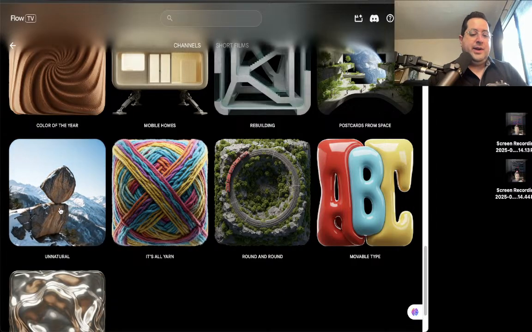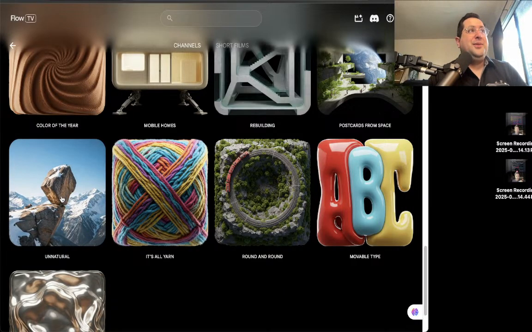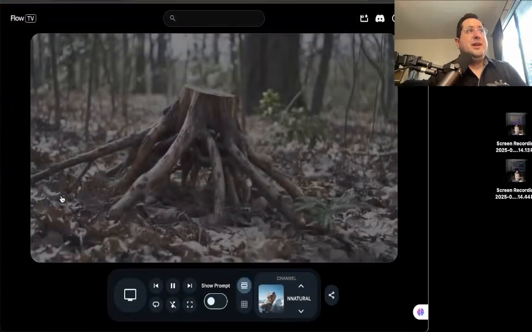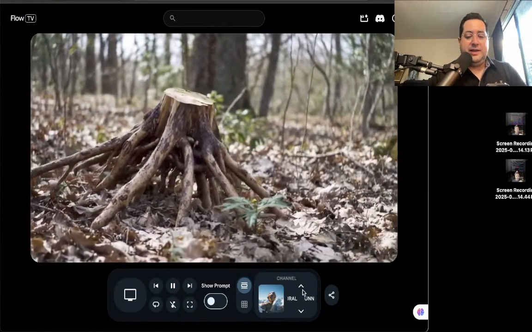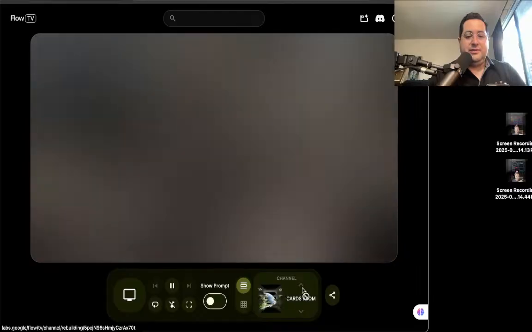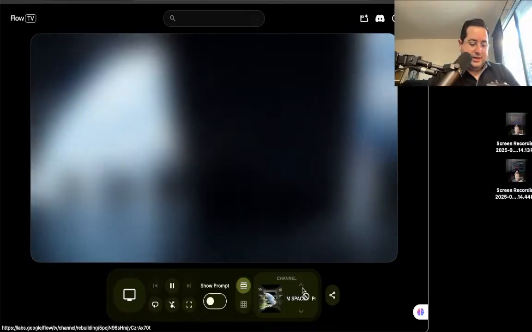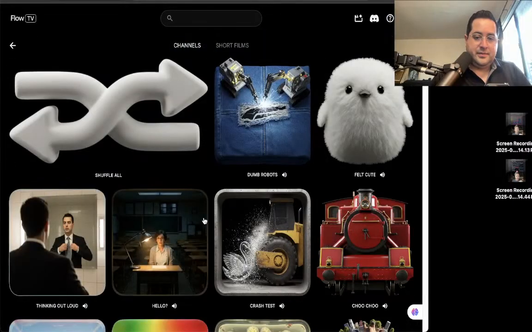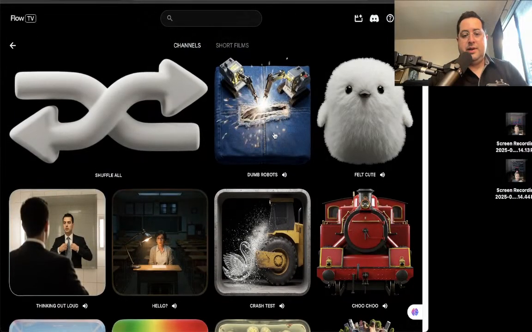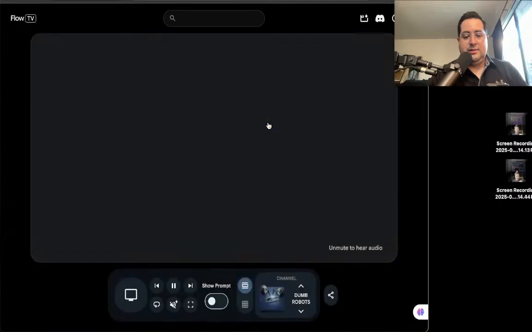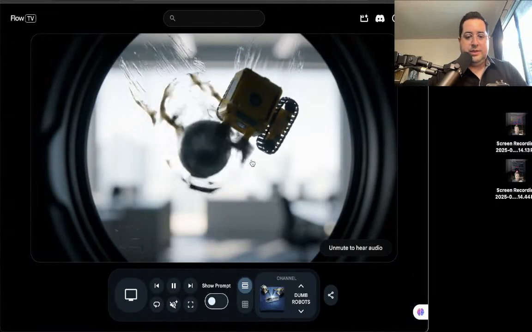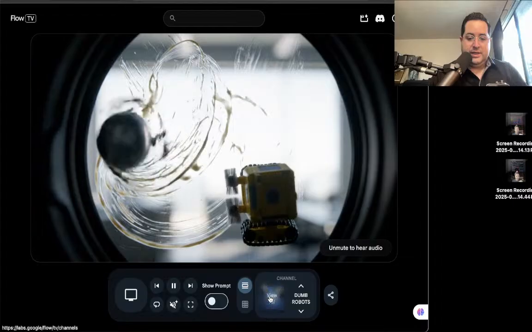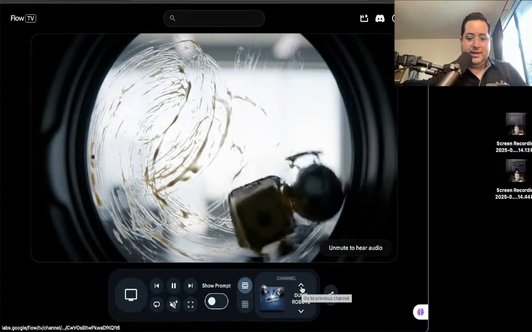So I'm going to pick a category called unnatural. It really doesn't matter for this example. You could pick just anything, one thing that you want. Actually, these may be a little bit too much. I'm going to pick on dumb robots. Also be very nice to robots too. So I'm going to look in this category to see.